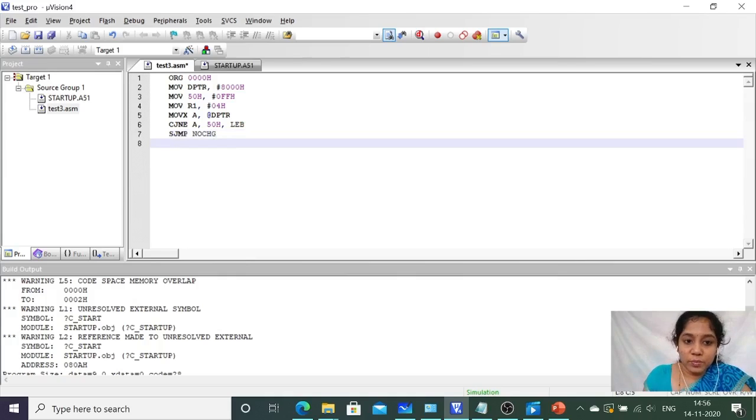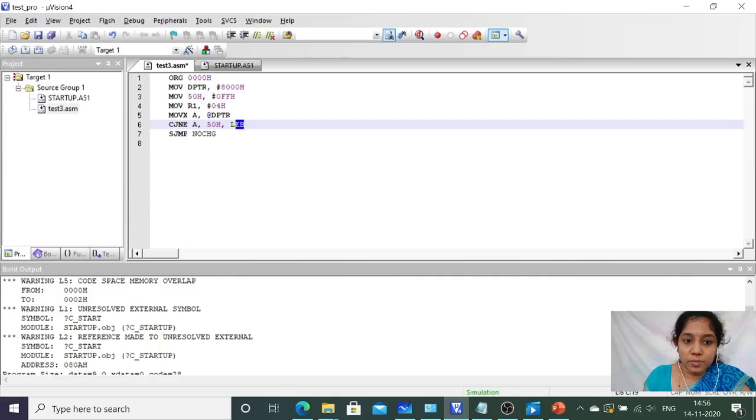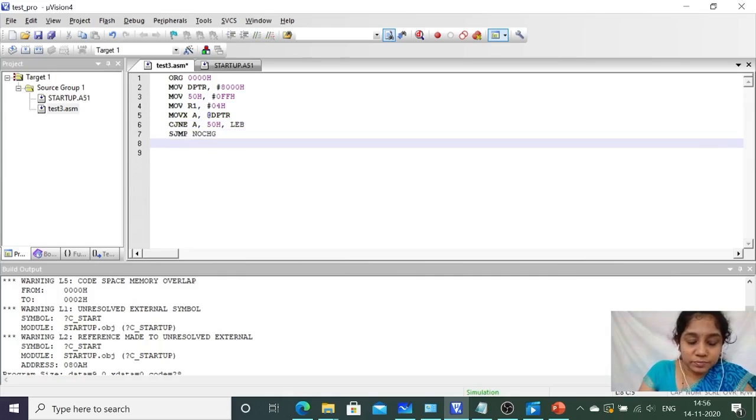So here also let me take a label, change. It's okay. So next is compare and jump not equal. Not equal means they have to come to another label, that is LEB. They are not equal. Now they have to check for carry flag. Jump no carry.